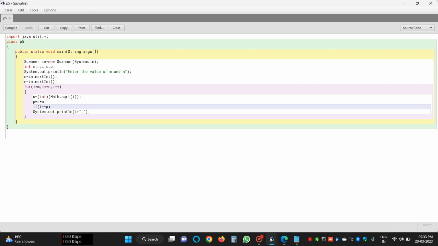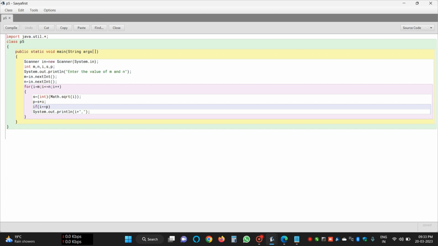From m to n, we have put it as int because Math.sqrt is a double type function. Math.sqrt always returns a double type value. So we take the square root of i, then it is converted into integer form. Suppose m is 6, the square root of 6 will be converted into its integer part, and then we multiply it again.